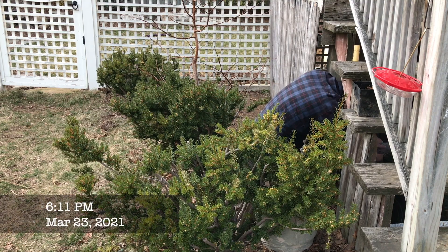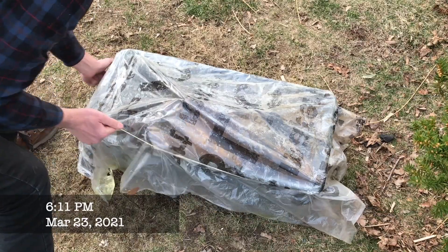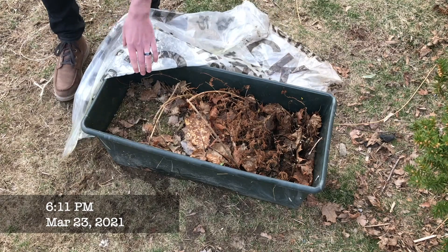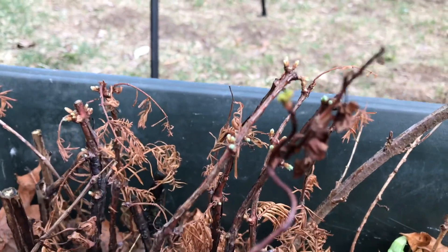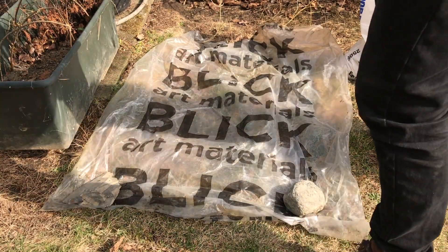So I ran over and dragged out the giant, wicked heavy thing of cuttings out into the yard, and we ripped it open. Sure enough, there were buds everywhere — even on the nine barks, of which I only had a few that seemed to have taken from the cuttings. And so it was the right time of year to get them all out of there.